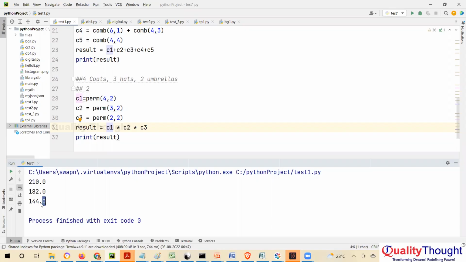How to solve inequality problems. Okay, what are inequality problems? Yesterday we solved equality problems. What is an equality problem? When we have x plus y plus z equal to something. Now in this case, if they are not equal to, that means if they are less than or greater than, that's when we use inequality problems.